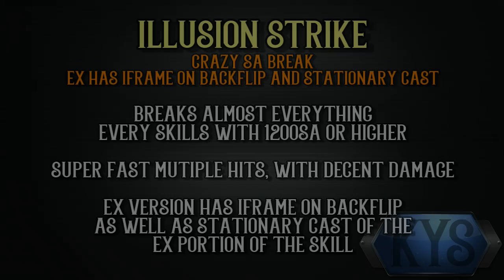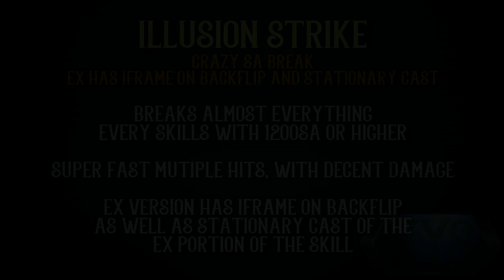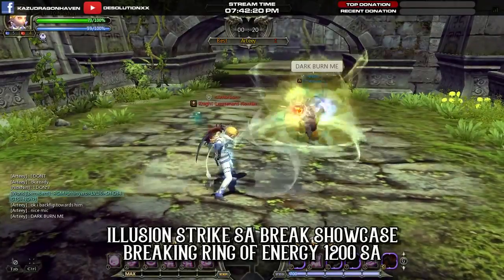Coming up will be a Beast Walker skill starting with Illusion Strike. Illusion Strike has crazy super armor breaking capabilities, easily breaking 1200 super armor defense. In simple terms, from Aces to Senpai, it breaks pretty much everything, including ultimate skills like Miracle Relic. Illusion Strike EX, however, also has iframe, which is from the backflipping portion of the skill, as well as a stationary cast of the EX version.